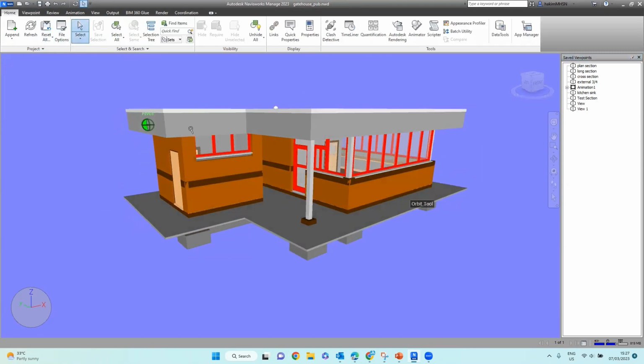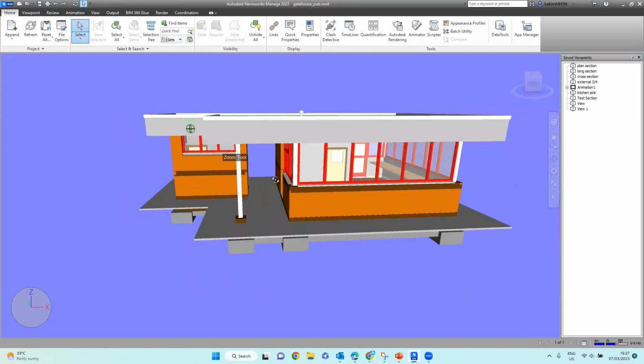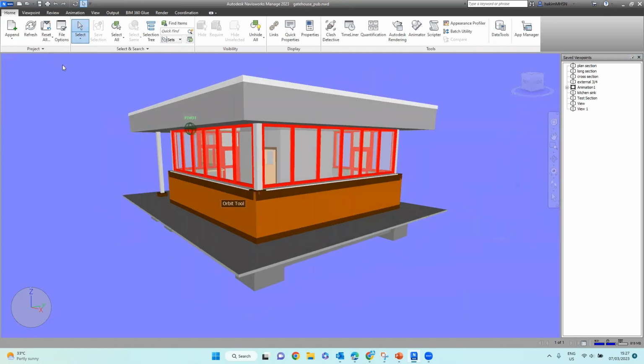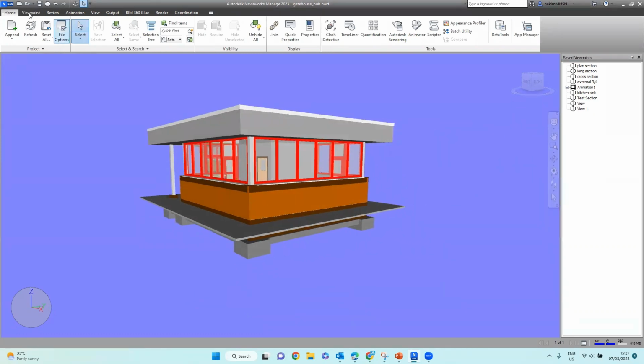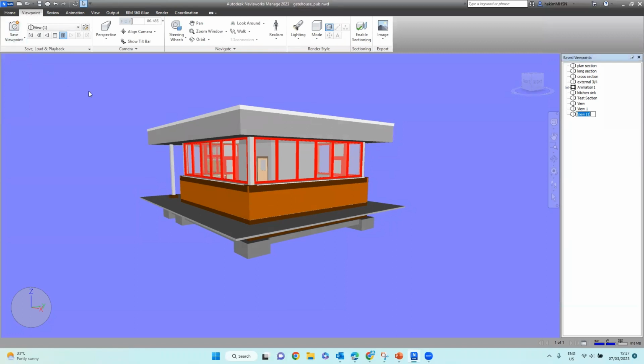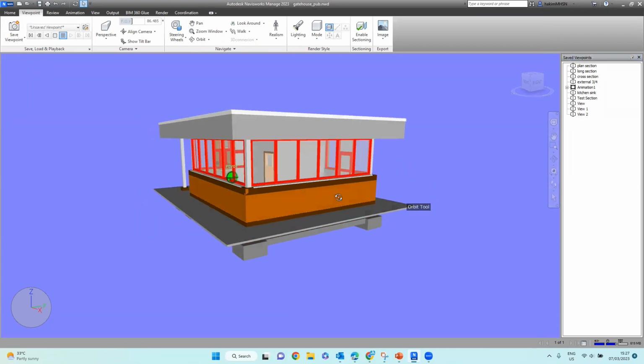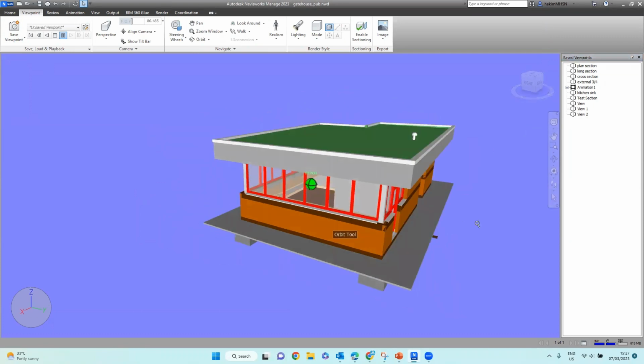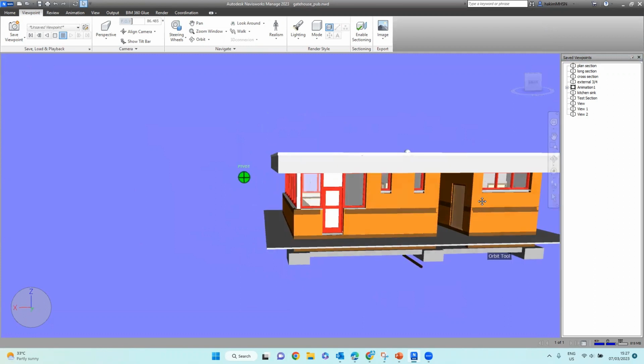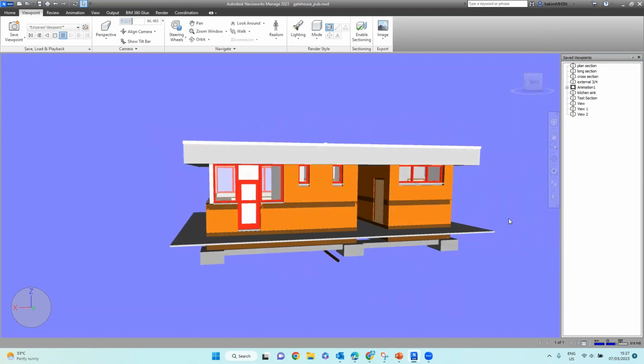Okay, and then I orbit to this view. I save it again. I go to the viewpoint tab, save it as view 2. Then I go to this side, and this one will be view 3.